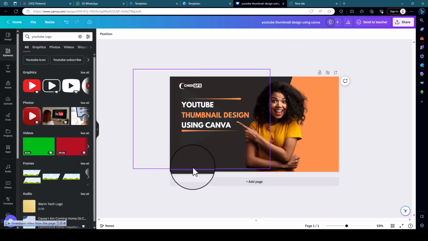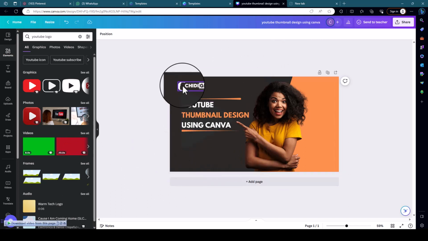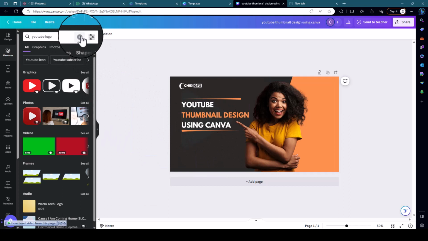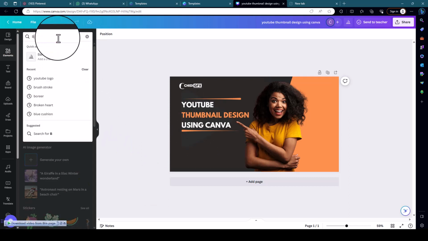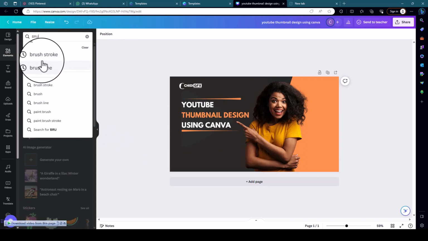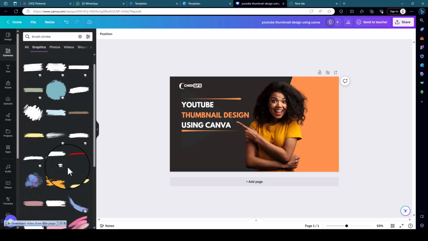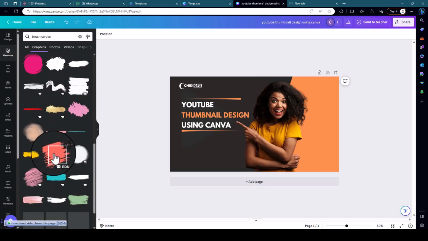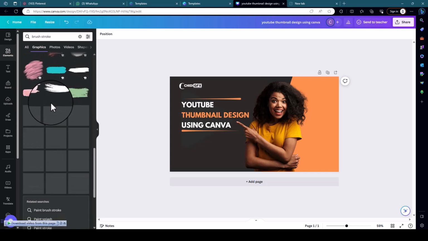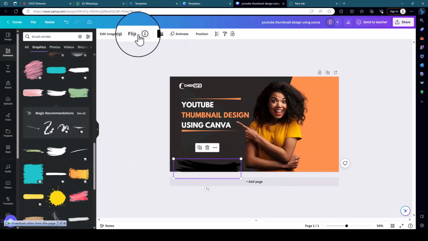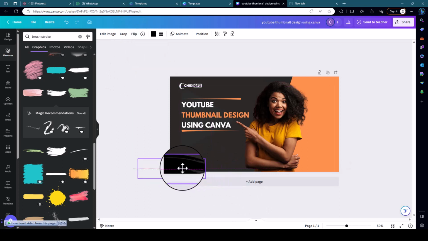Now the next thing I need to do is I need to add some things down here, because all my design is going up. So I need to add something down here to help give me some visual balance. So I'll come here and search for some brush stroke. You can see different options. Go to more. Let me look for the one that is nice. I think I like this one. Pick it, drop it here, and flip it. Flip it vertical, like this.